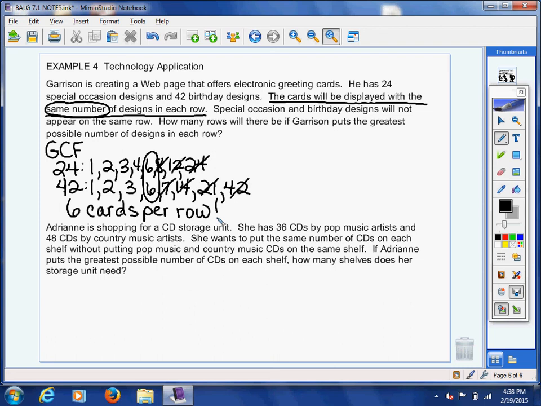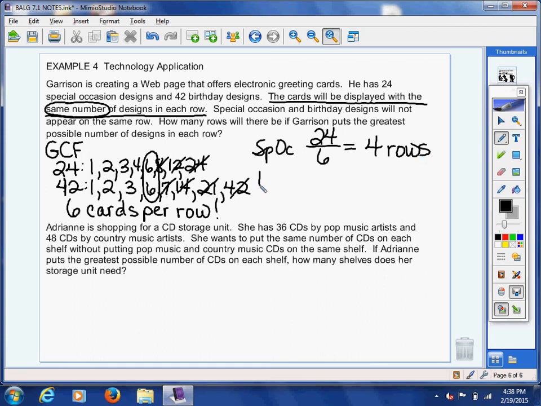Now, how many rows am I going to have of each? Well, of the special occasion cards, I have 24 designs, and I'm going to put 6 cards per row. So I'm going to need 4 rows of special occasion. Okay, did you see how I did that? I took the total number of designs I have and I divided it by my GCF. That's going to tell me how many rows I'm going to get.